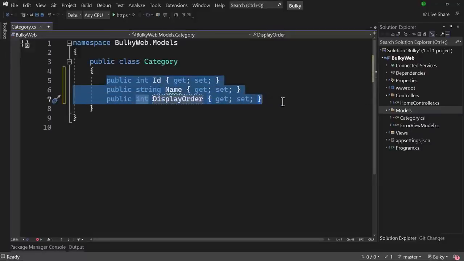The next item that I want to focus on is, I already said that ID will be the primary key of the table. But how can we explicitly define that in our model? For that we have to use something called data annotation. Let me walk you through them in the next video.